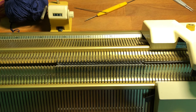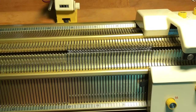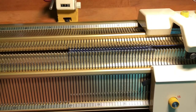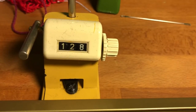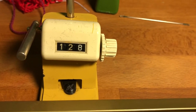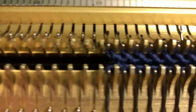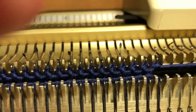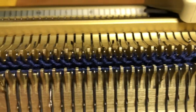It was pretty uneventful so far, but I'm gonna change to the darker color now. So the new color is loaded. Let's give it a shot. I think it looks good. So I've made my 128 movements, meaning I have 64 rows. Everything went pretty uneventful, other than rehanging weights every 10 rows or so.